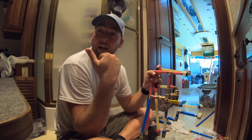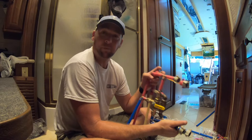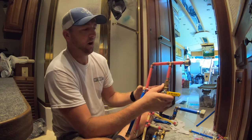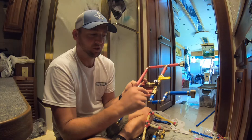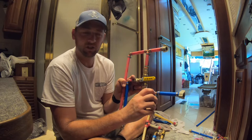But I'm pretty pleased with this. This looks pretty good. I've been using PEX for a while now, and everywhere there's a crimp, that's a potential leak spot. I'm confident though that this will be watertight. I've used PEX for a while, and I found that as long as you get a good solid crimp on there, as long as the pipe's in good shape and your fittings are good, you're going to be fine.